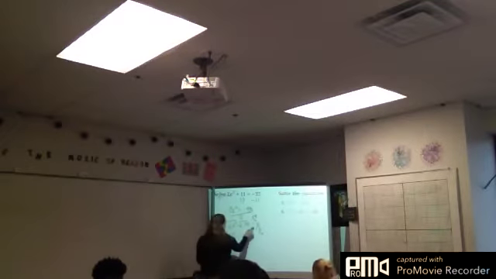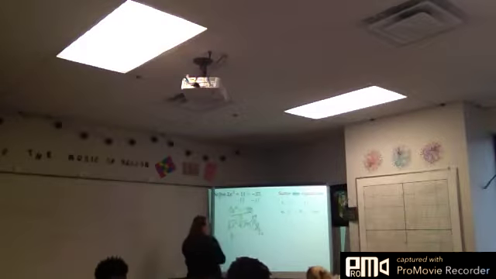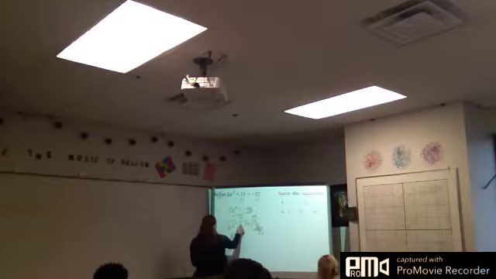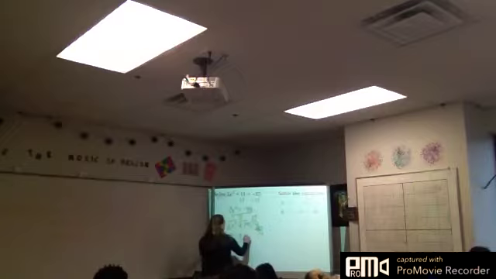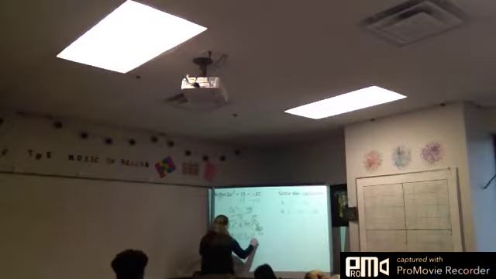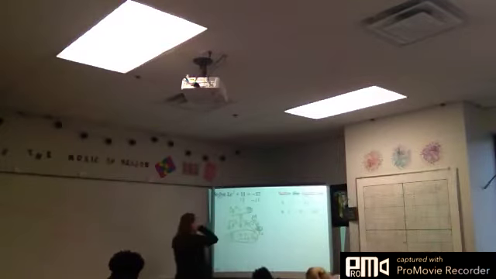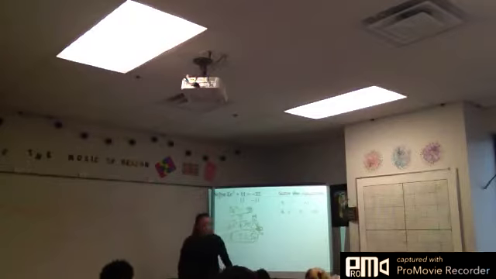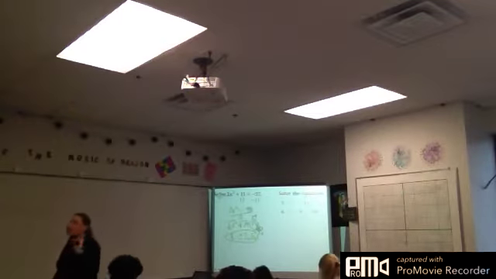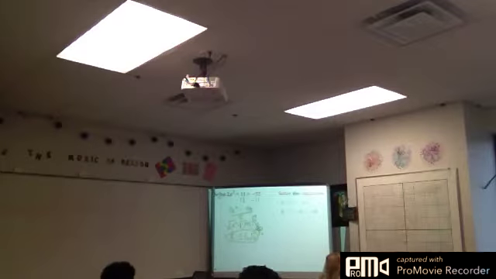Okay, so I have a group of 2's, and then inside I'm going to leave a 6. You have to represent that negative. Remember that these answers always have a positive and a negative solution, because I'm taking a square root. And then I'm going to have 2i radical 6. So what I did was, I took what I could outside of it, combined it with the i, and then left what stays inside under the radical. So you have an answer of x equals plus or minus 2i radical 6.